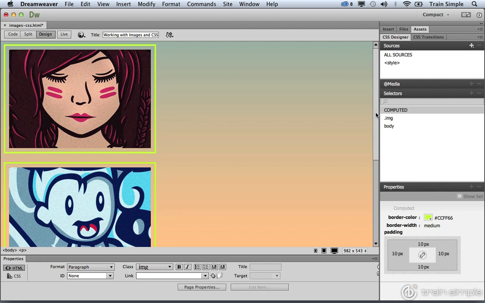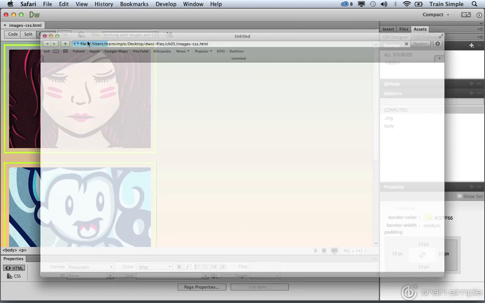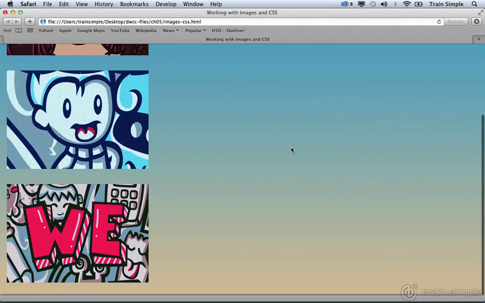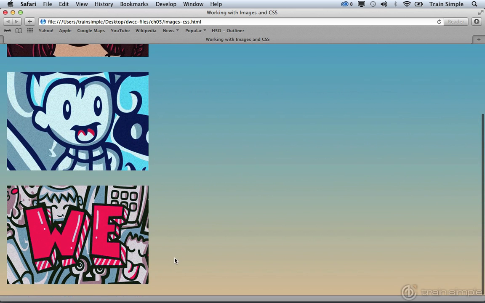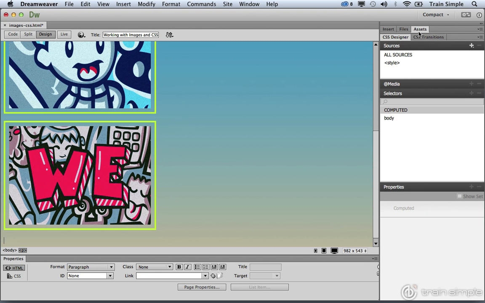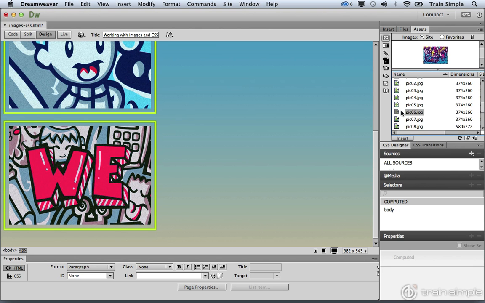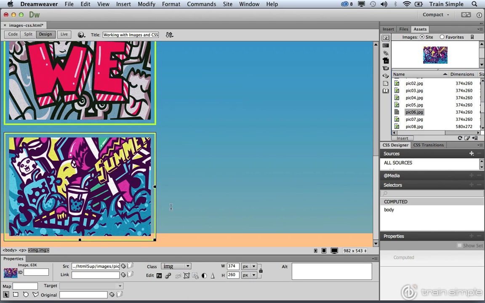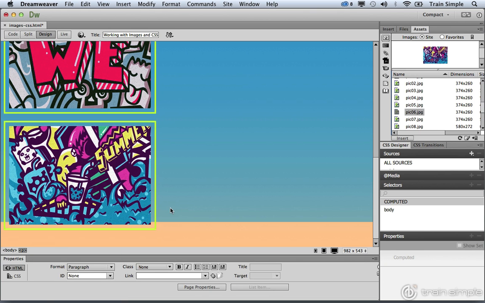But what I'd like you to do is save the document and preview it in a web browser. I'm going to go ahead and preview it in Safari. As I scroll down, again, it looks pretty good. But what happens if we add additional space or more images to the document? Well, I'm going to go ahead and do just that. I'm going to put a blinking cursor to the right of this third image and press Return or Enter. Then I'm going to open up the Assets panel and drag out a couple more images. So I'll go ahead and place this one underneath it, and I'll apply that image class for the heck of it. Now this is getting to the point of what I was trying to show you.